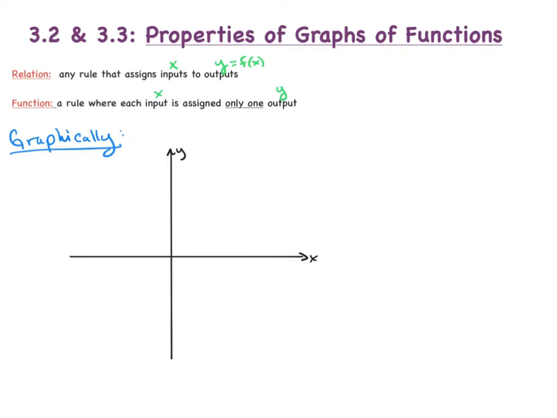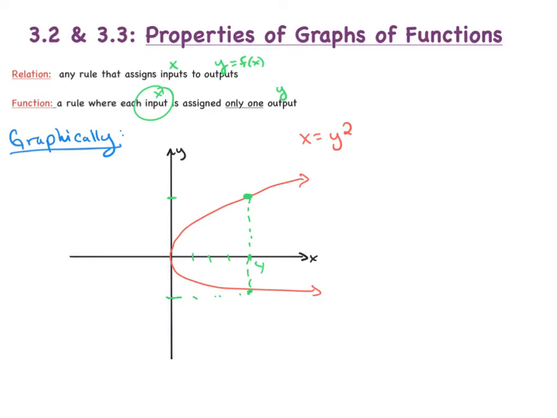On this graph, I want to draw a curve. I'm going to make it pretty simple. I want to draw the curve x equals y squared. There we go. And here's what I want you to notice about this graph. If we have an input x, let's say x equals 1, 2, 3, 4, notice that if I have the input x equals 4, there are two y values. Sorry, my graph isn't to scale. There are two y values that go with it.